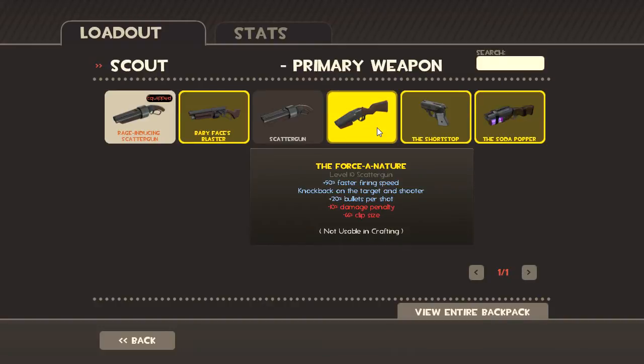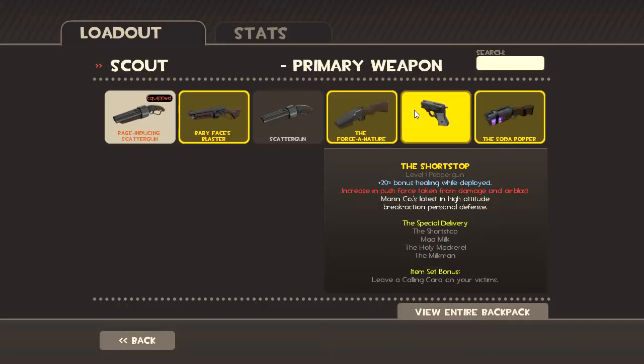I don't really like the knockback. If you're just running around and you jump up and fire this, you go backwards, and I don't really like that. The Shortstop, no.